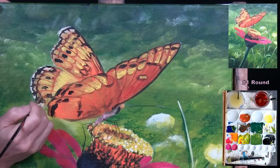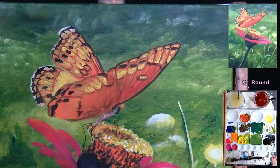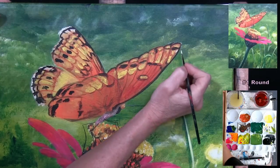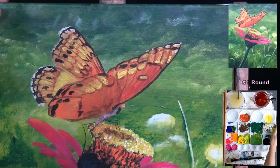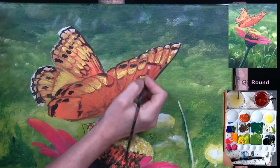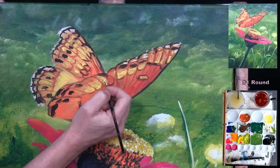This is looking pretty. I love these summer colors too, so they're looking great. And then I feel like I want just a little bit of white over on the edge of this, so I wipe my brush off. I'm picking up a little bit of white. I'm going to pop in just a couple of tiny speckles, maybe over in through here, maybe on a couple of these guys, just popping little hints of white so it speaks to the other side being pretty similar, something like that. And I'm thinking that that's pretty good.